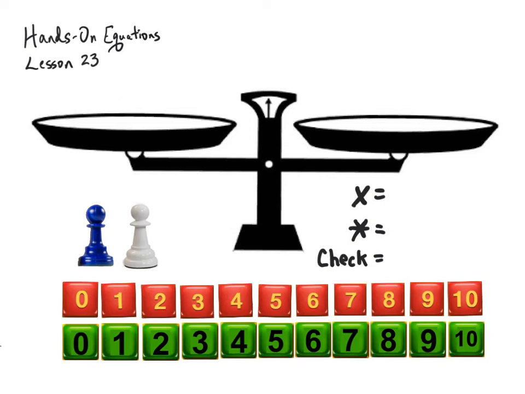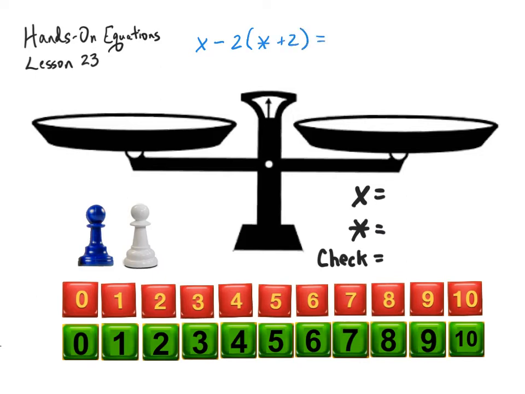This video is lesson 23 of the Hands-on Equations learning system. And in this lesson, you will subtract a multiple of a parenthetical expression. So really what we're looking at is very similar to what we did in lesson 22, except now we're going to be including subtraction along with our parenthetical expressions.